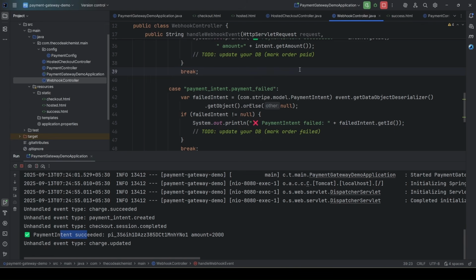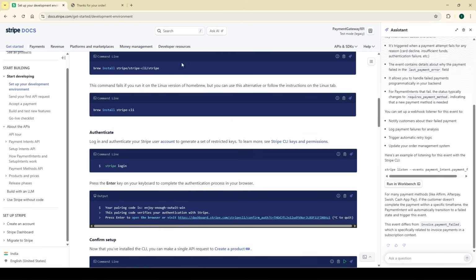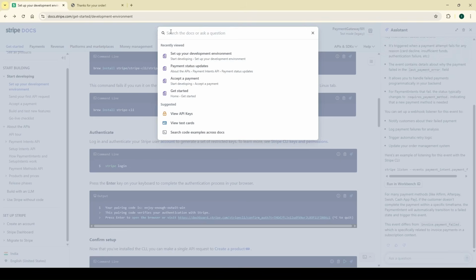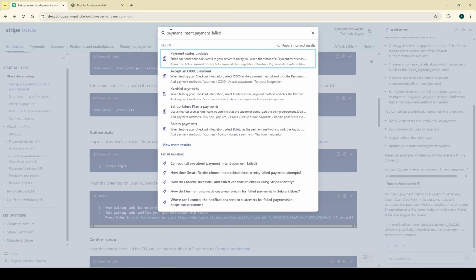All right. Also, the good thing about Stripe documentation is that you can search for different pieces in the documentation. So just for your own practice, if you simply search for this webhook event in the documentation, then you can see that there are different ways to do different things, and you can try things from the documentation. So let me show you. If you go back to the documentation, there is this search field, and if I search for this particular event, then you can see there are many hits.